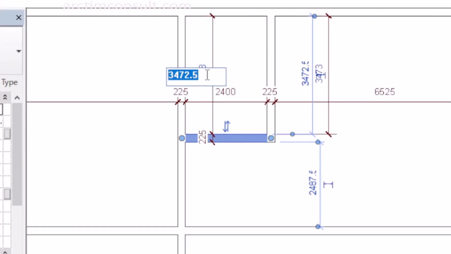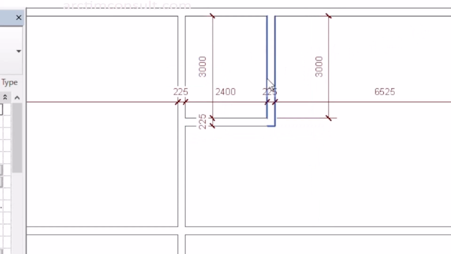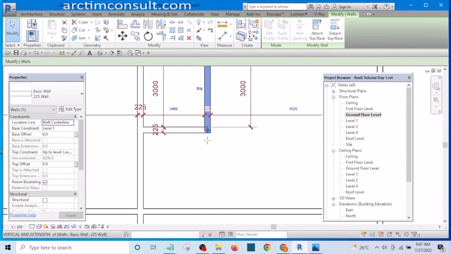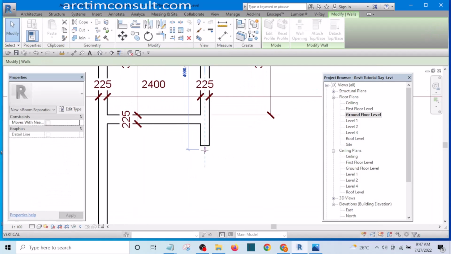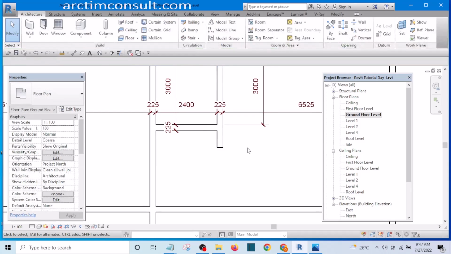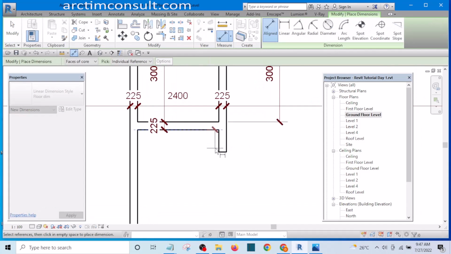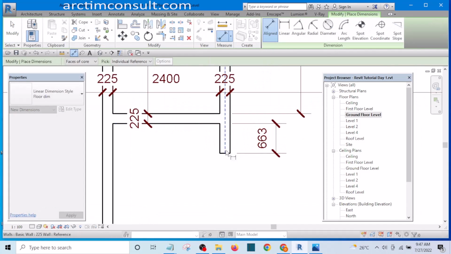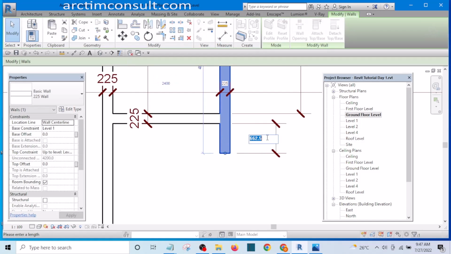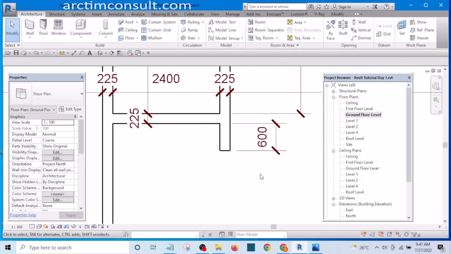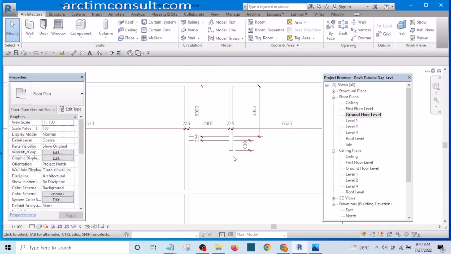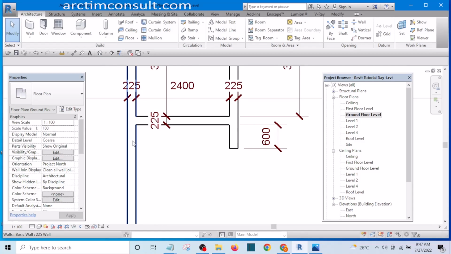Let's use 3,000 mm. I'll press enter, and we have a wardrobe here. Our wardrobe here, the wardrobe is about 600 mm, and I select it, make it 600 mm, and I can place a line here.